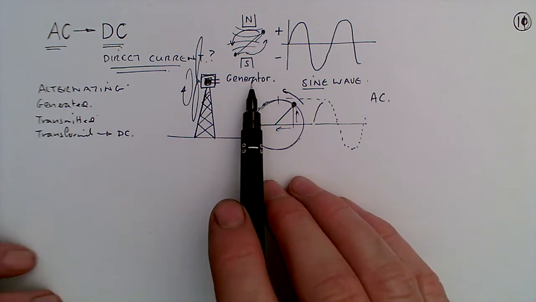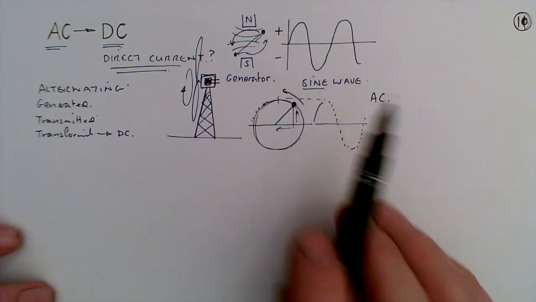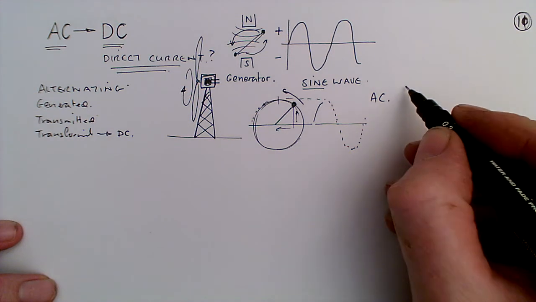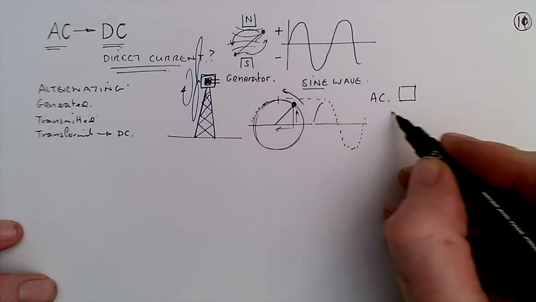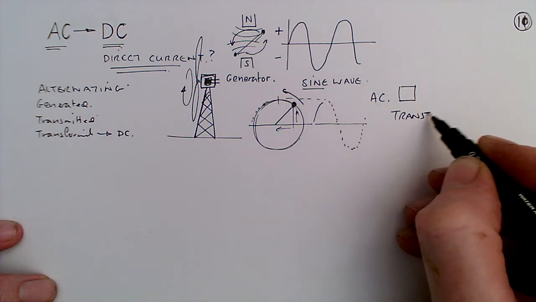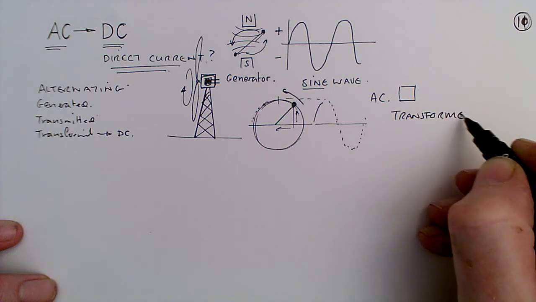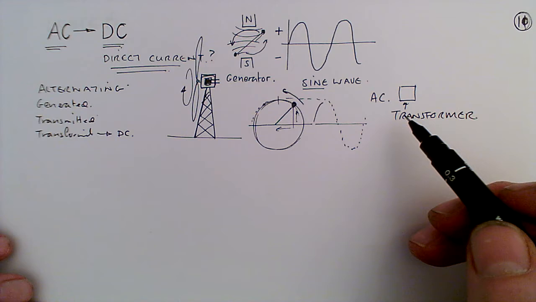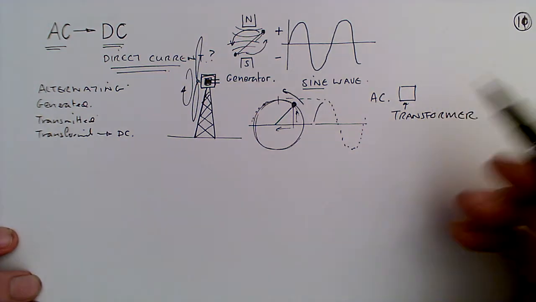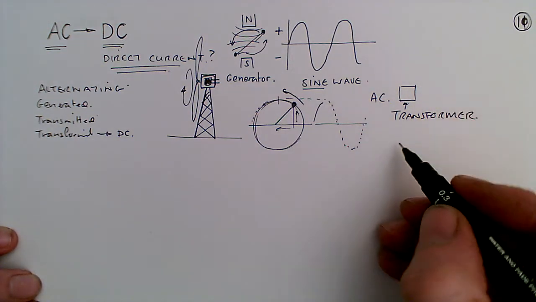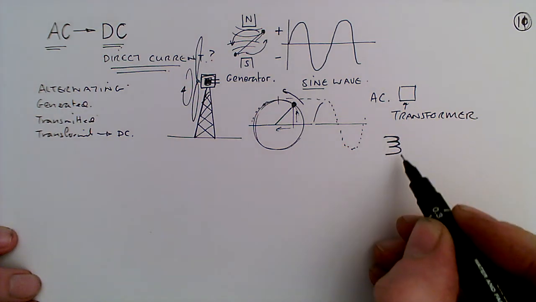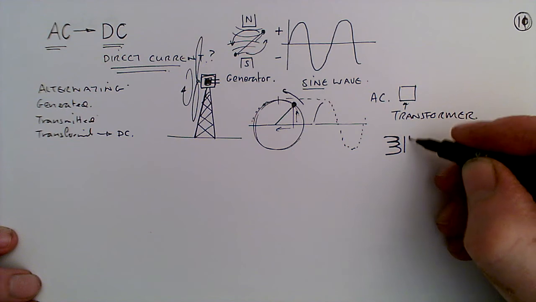And once you've got that, you need to transmit it or send it somewhere. So the next stage is a transformer. You might have seen substations near your house where they have transformers in it, and one of the things that we do is we step the voltage up. So the voltage would come in, so these electrons would move through this coil. This is the symbol for transformer.